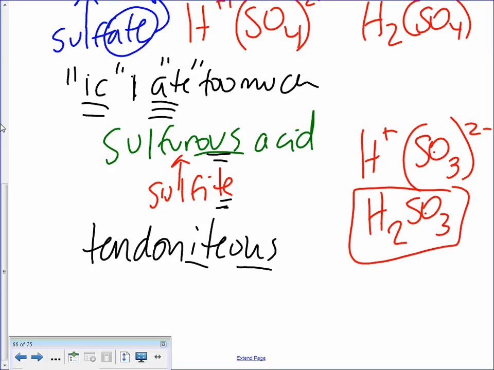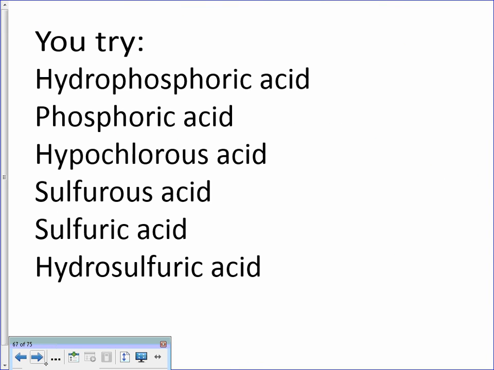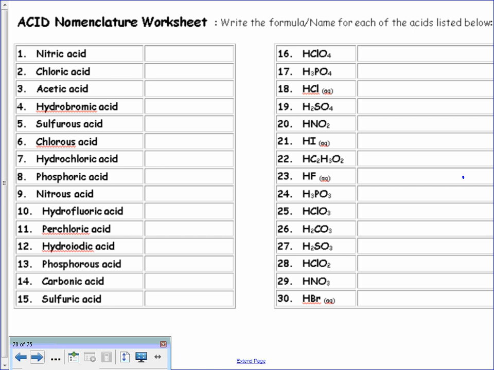Okay, so knowing these two different ways of naming acids, let's try some, and they're on your paper, okay? So I see a couple people still writing down my cheesy ways here. Cheesy is the way to go. Okay, let's start looking for ones that say hydro. So looking right here, you see hydrobromic acid. What does hydro mean again? Binary. So it's H with what in this case?